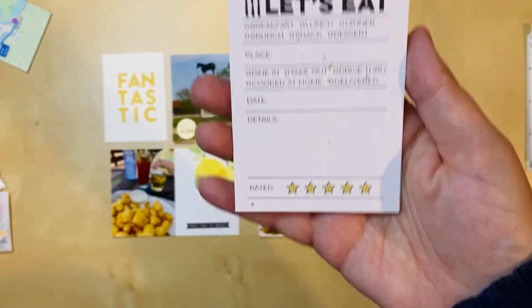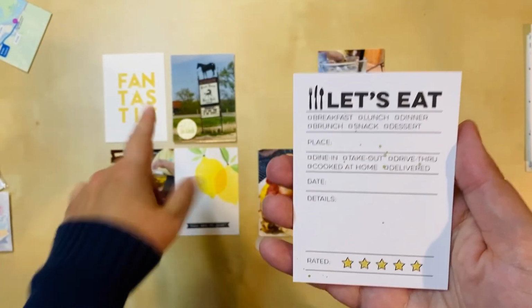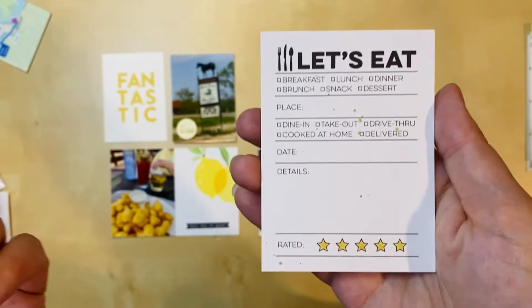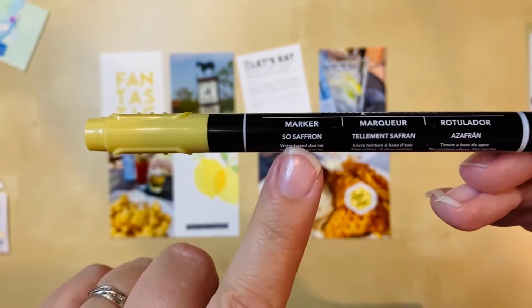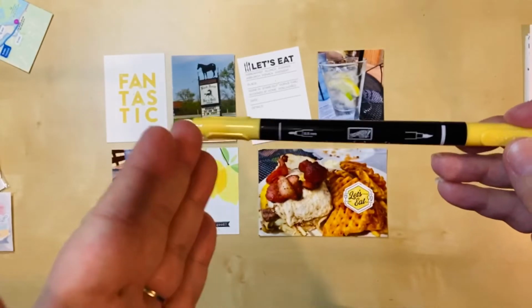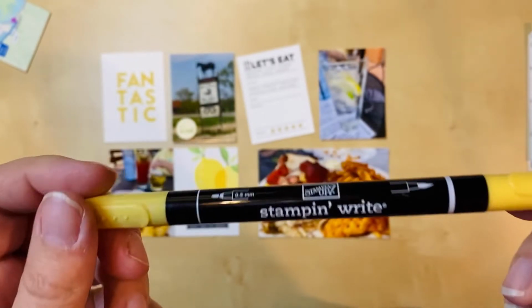On this card, I did decide to actually color in the stars there because I have a marker that would work. It's more this yellow over here, which I dig the mix of all that I have going on. So I figured I might as well do it. And I used this marker from Stampin' Up, and this one is the So Saffron. I'm not sure they even make that color anymore. It was an in color first, I think, and then it became a regular one, and then I think they may have phased it out, but it was one of my favorites, and I still use this.